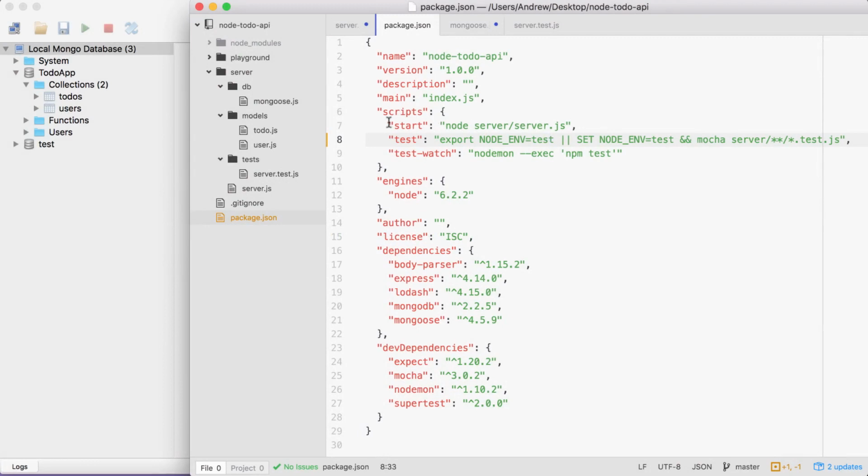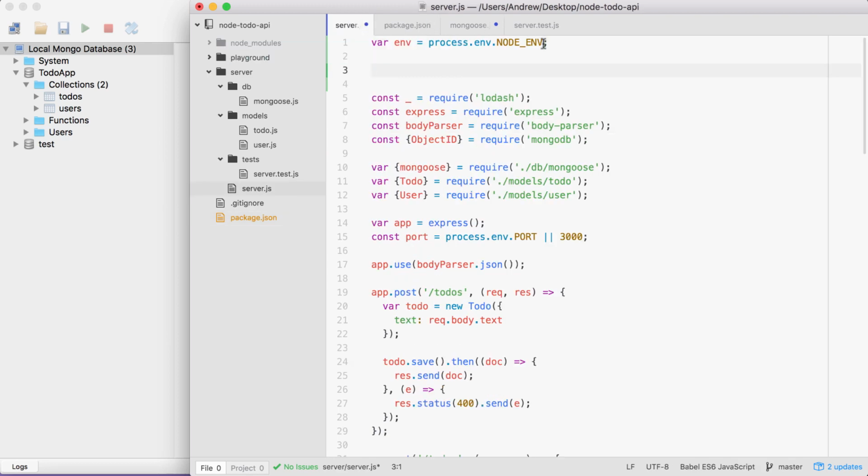Now, I'm actually not going to add this for the start script. The start script, which is for the development environment, will just be the default. We'll have it set to production on Heroku. We'll have it set to test inside of our test script. And in the case of this script, we'll just default it inside of server.js because we tend to run this file without actually going through the start script.